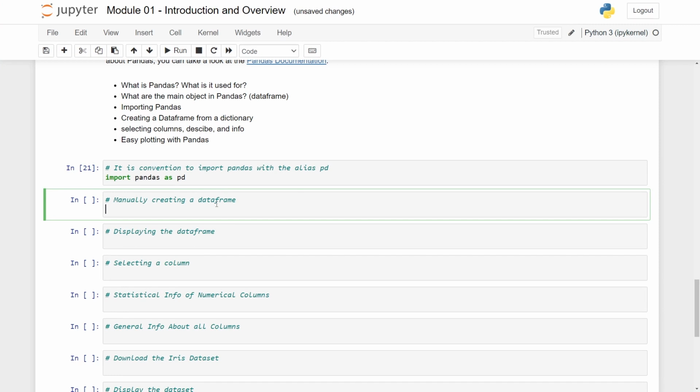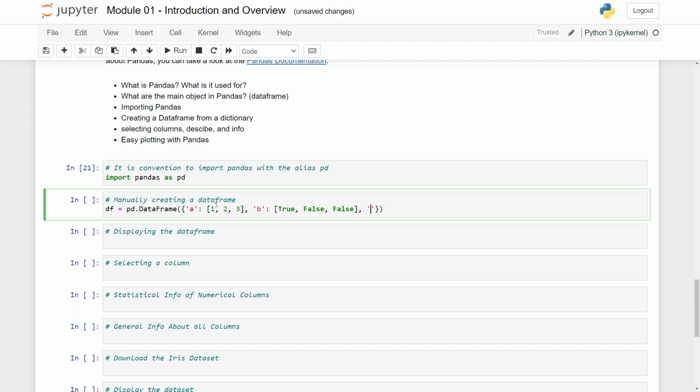Okay, so let's start with manually creating a data frame. For the most part, we will just import a pre-made data frame from somewhere else, but it's possible to make it manually. And this is done with PD dot and then the DataFrame constructor. And inside here, you give it a dictionary. Then we can have the first column be A, and this is going to contain the numbers 1, 2, 3. The second column is going to be called B, for instance, and here we can have another data type, for instance, Boolean data: true, false, false.